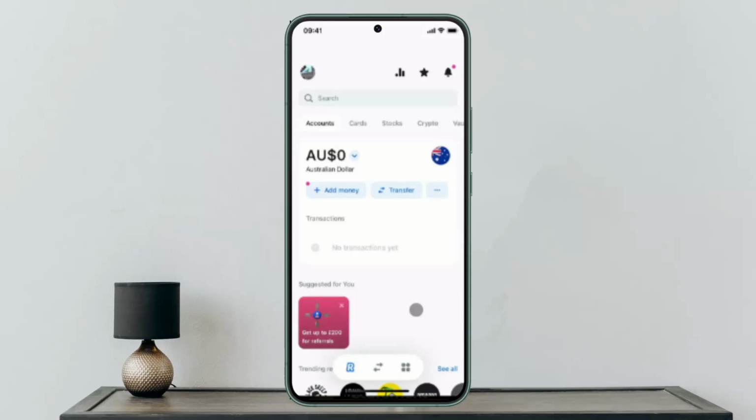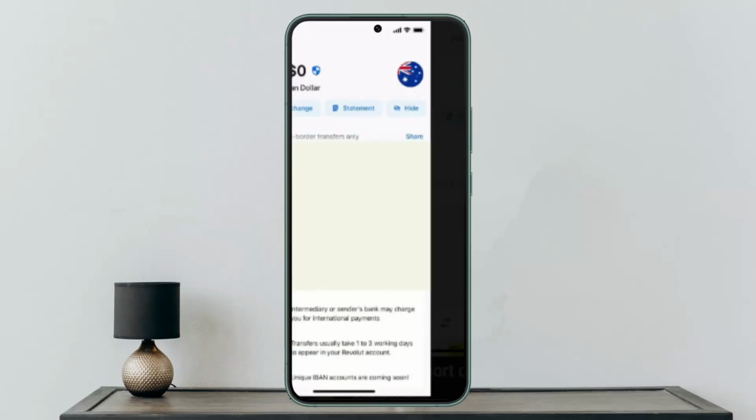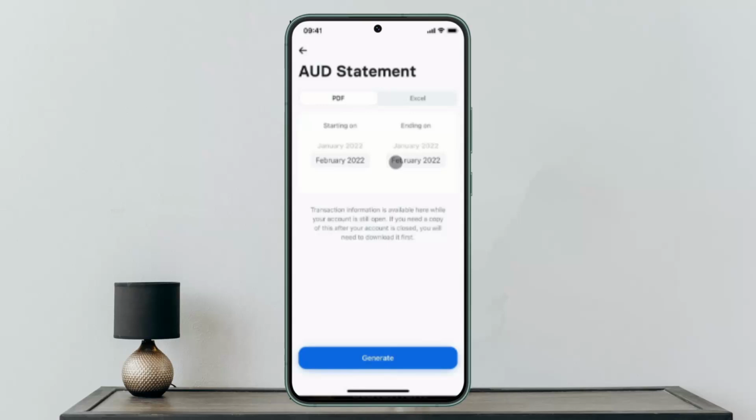connections. Here, what you need to do is open the Revolut app and log in using your credentials. Then next, you want to tap on the profile icon in the top left corner of the screen. Next, you want to select Account from the profile menu. As you do it, what next you want to do is look for an option like Close Account or Terminate Account and select it.